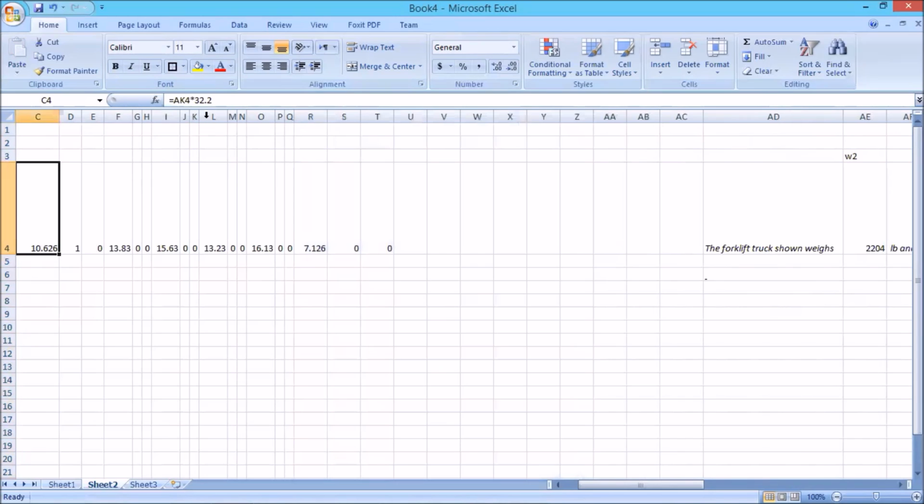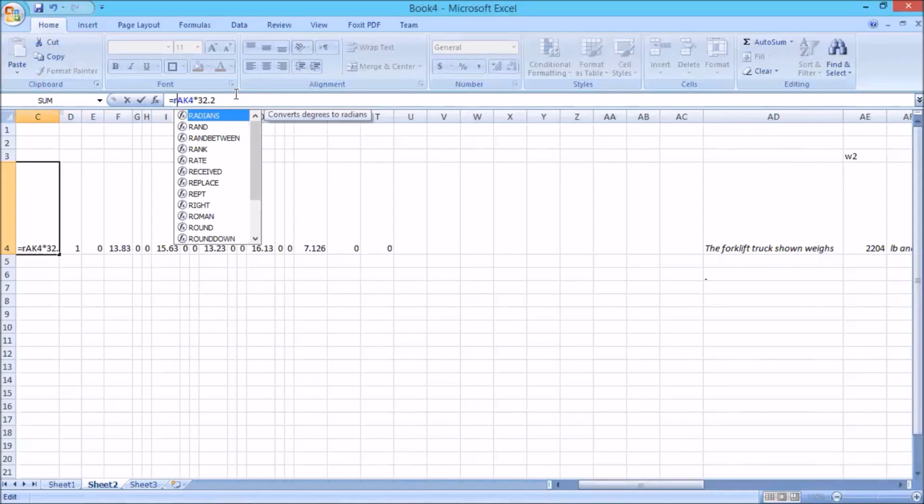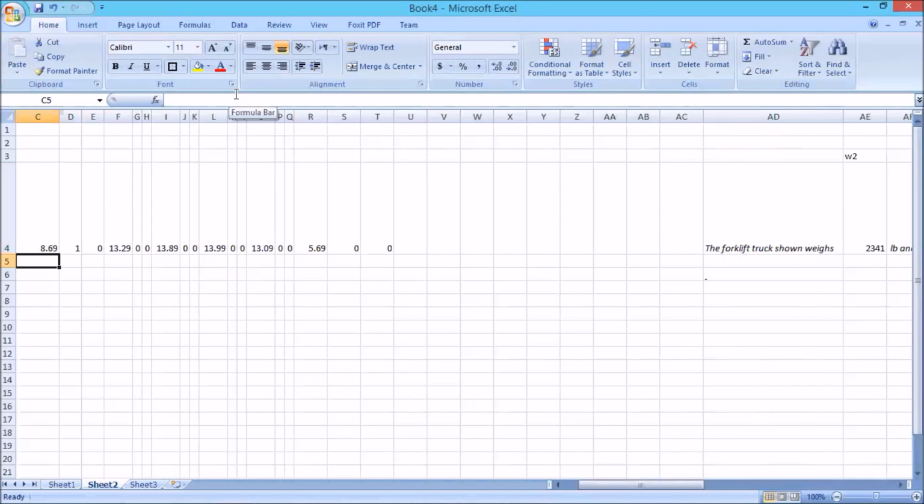Here, in order to make it look better, make round. You're going to round it to the nearest 2 digits.